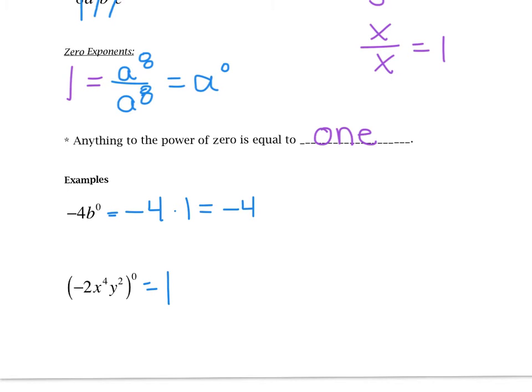Can you go over that last one again? Sure. I really didn't have to do anything, because all of this is being raised to the power of 0, and anything to the power of 0 is equal to 1. So I could go through and say, all right, what's negative 2 to the 0? Oh, that's 1. This would become x to the 0, so that's 1. This would become 1 also. And then 1 times 1 times 1 is just 1.